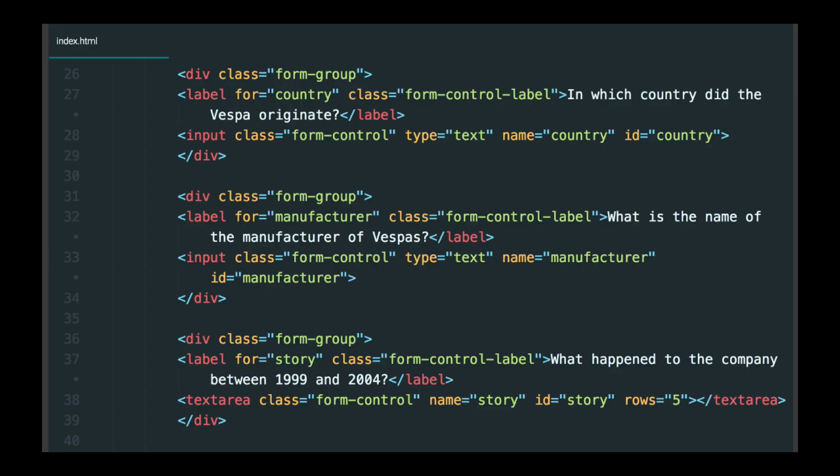Now, I'm not going to sugarcoat this. The Bootstrap styles, the Bootstrap classes for form controls, labels, and form groups are a lot. They are picky, they are verbose, and yet, as you saw on the previous two slides, they work really great. So I think the trade-off is worth it, and once you've suffered through your first form with Bootstrap, you will be able to just copy it and edit it in the future when you need to make other forms.